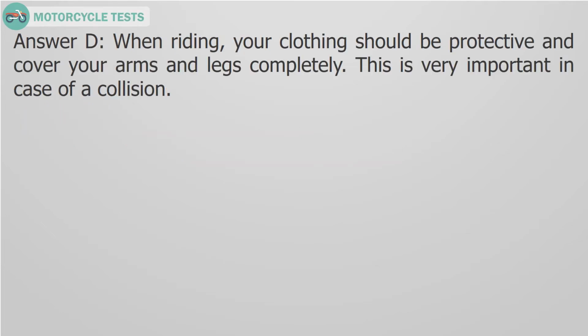Answer D. When riding, your clothing should be protective and cover your arms and legs completely. This is very important in case of a collision.